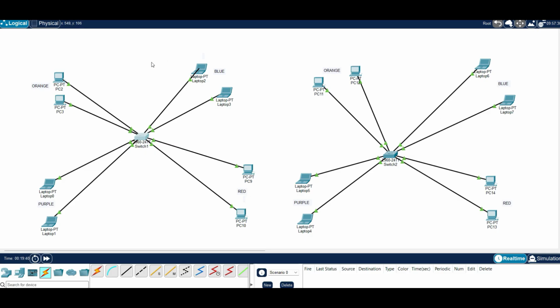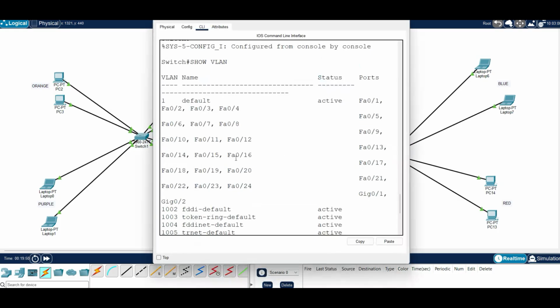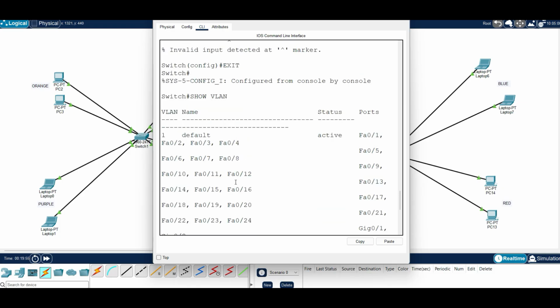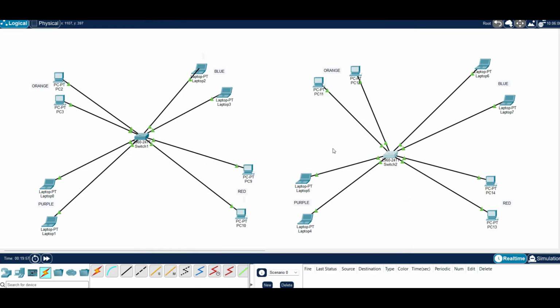Because the VLANs that I created are a lot more organized and it's a lot easier to manage versus this one where there's no VLANs created. So this network right here is a lot more vulnerable compared to this one. But yeah, that's all I wanted to show you guys, the two comparisons.